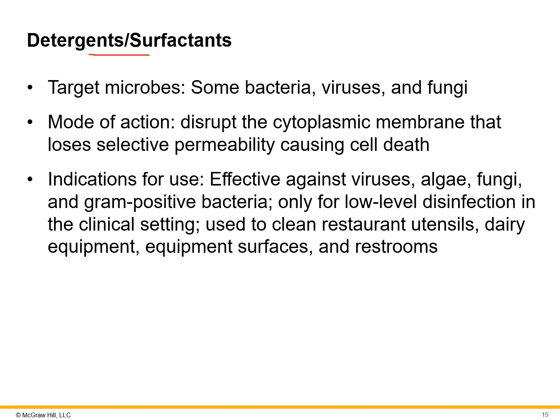Then our detergents and surfactants. So again, bacteria, viruses, and fungi. This is also disrupting the cell membrane, and by altering the cell membrane, it ultimately leads to death because the cell lyses and ruptures. It can be used against a lot of different things, mainly for those low-level disinfections. So it's not a sterilant, but it can be used to treat those non-critical items, or a lot in using restaurant equipment or that type of thing.